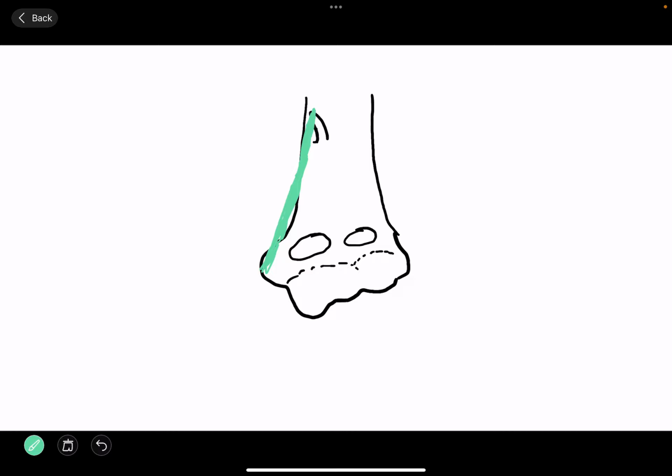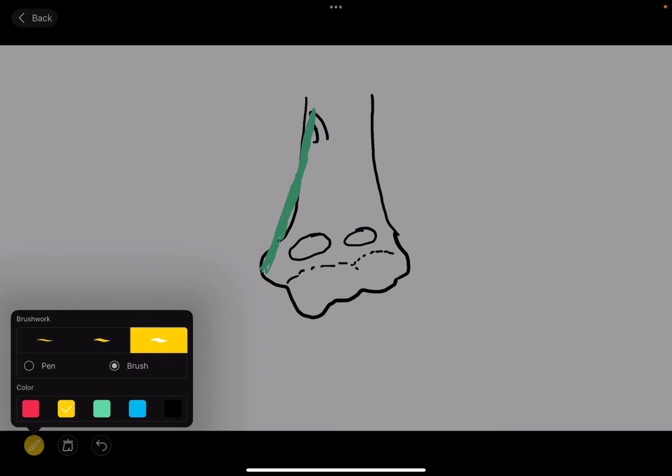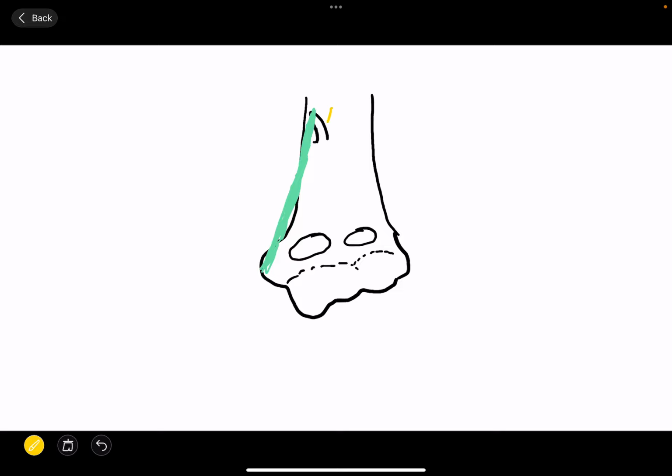Okay, it's not always present. When it is present, it will be attached between the tip of the supratrochlear spur and the medial epicondyle. So the median nerve and the brachial artery usually pass beneath these structures. So this structure in yellow color is the median nerve, and the brachial artery also passes deep to it. When you represent in dotted lines, it means it passes deep to that structure. So the median nerve and the brachial artery pass deep to the ligament.